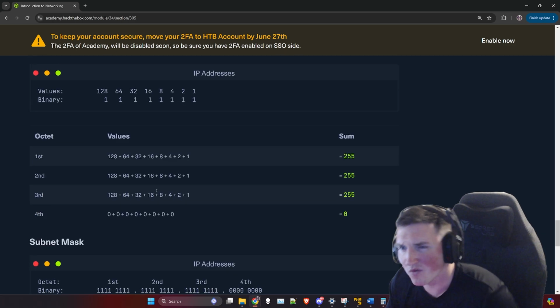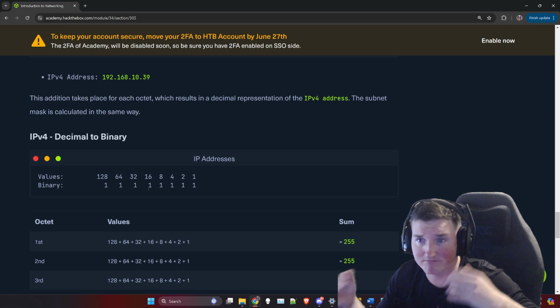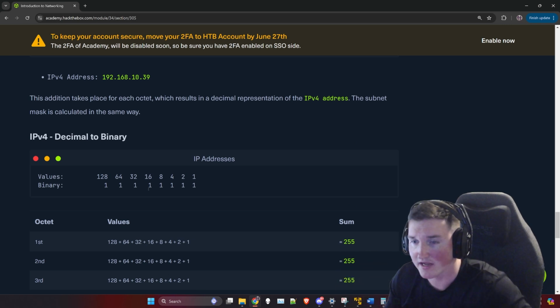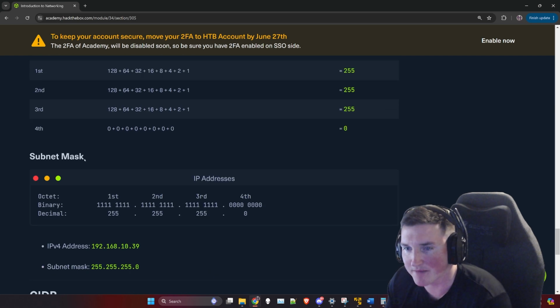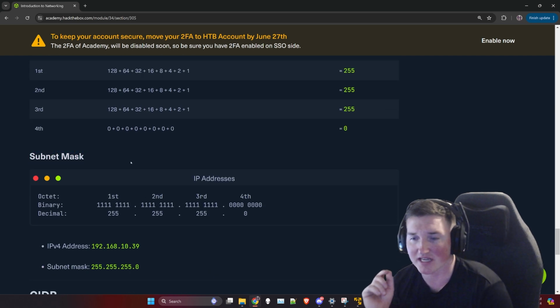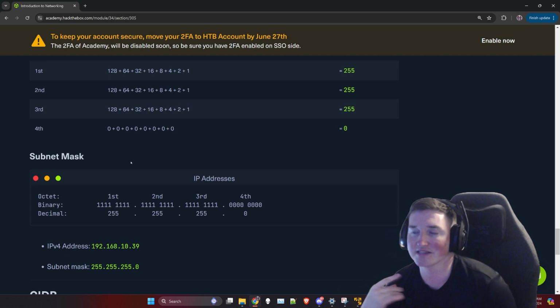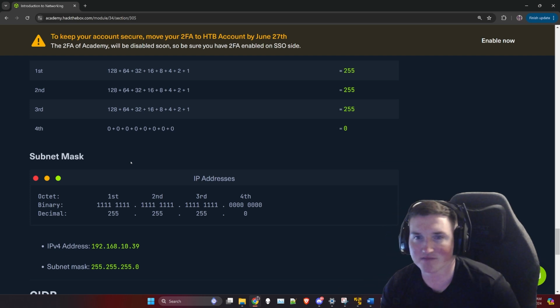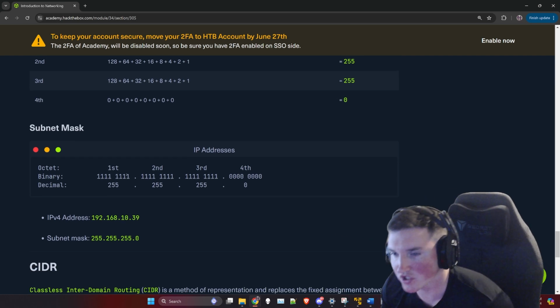So now you say, why does any of that matter? It's great that you can take decimal numbers and turn them into binary. Well, that's where you start to figure out the networking piece. So now we have a subnet mask. The subnet mask is going to tell us how many hosts, or workstations, or computers, or whatever you want to call them, can actually operate in those subnets. So when I say, hey, I want a subnet and I need 60 people to operate in it, I know how I'm going to break that down in a network. And that's what we're going to show here.